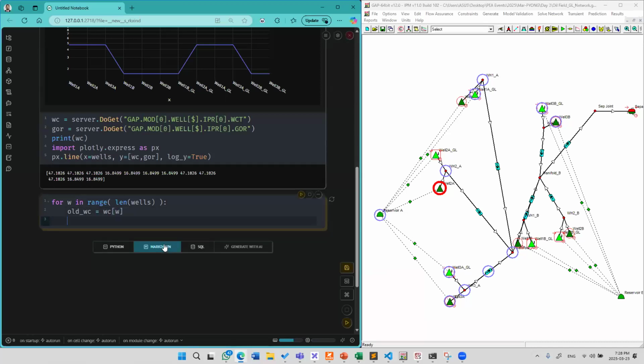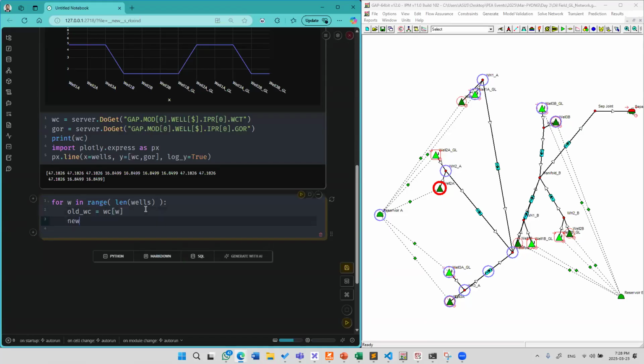Now I will multiply the old water cut, or let's calculate a new water cut from this. By the way, you can also make this a faster calculation. I am just showing you in terms of steps because I could have everything in a single line. But I'm just showing you how these things can be broken down as per task. So let's say that the old water cut is increasing by a factor of 5%.